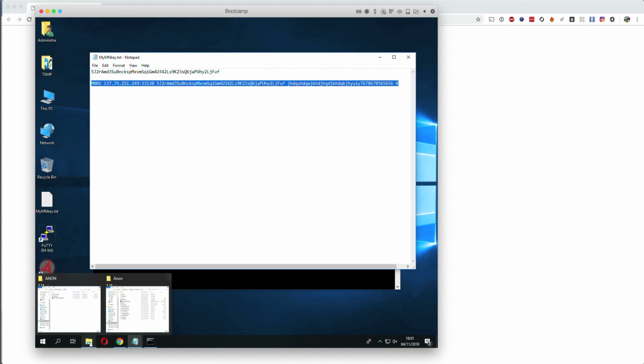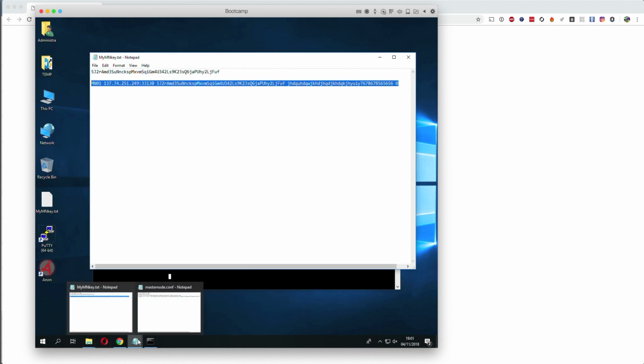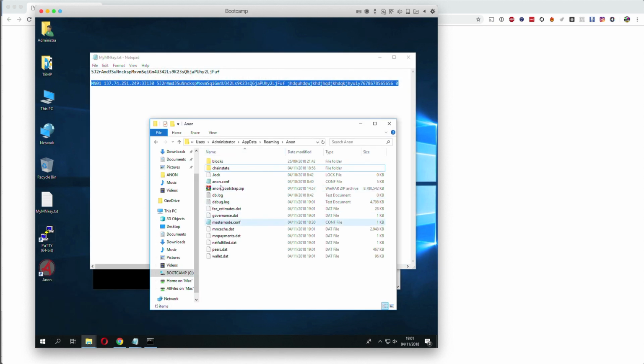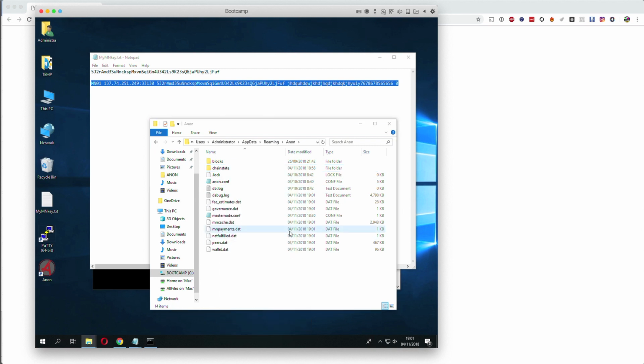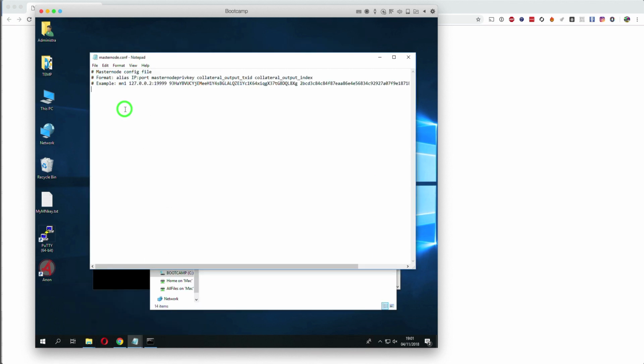Now we go to the data directory that we saw earlier on, because we need the masternode.conf file, which, remember, is inside here, where we had the Anon bootstrap that we can now also delete because it has been processed already. So we need to open the masternode.conf file, which we have already opened here, and paste that line, which is now complete with the transaction ID and the output that was returned by the Anon CLI.exe masternode outputs command, which we launched.